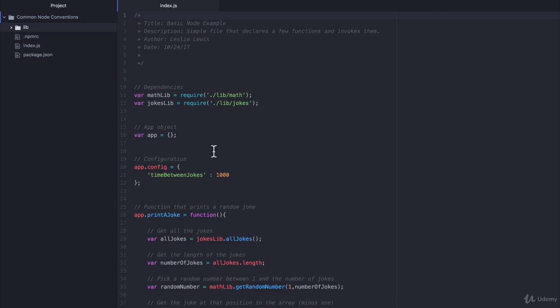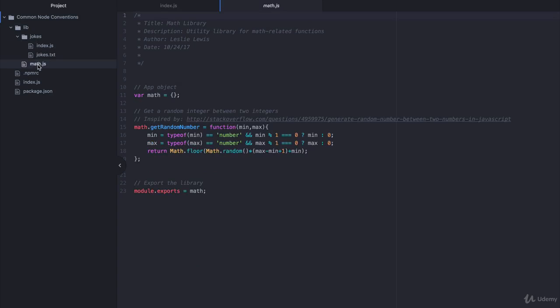Let us start with the convention mentioned a moment ago, the package.json file. To illustrate this and the other conventions, we're going to return to the same sample application whose structure we reviewed in the previous lecture. Again, it currently consists of just a few files, an index.js and two separate library files within a lib directory. As an aside, this lib directory is a bit of a convention itself, though you may also frequently see a vendor directory or a node_modules directory, as we'll discuss in a moment.